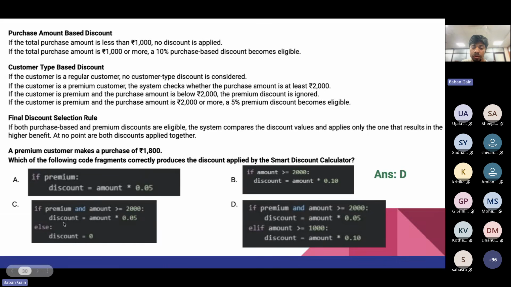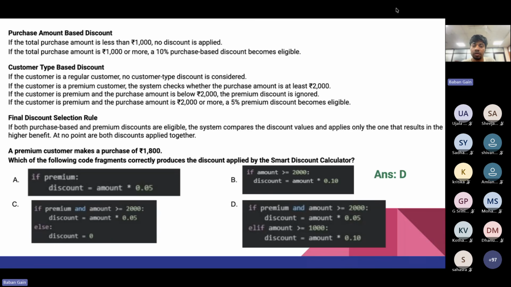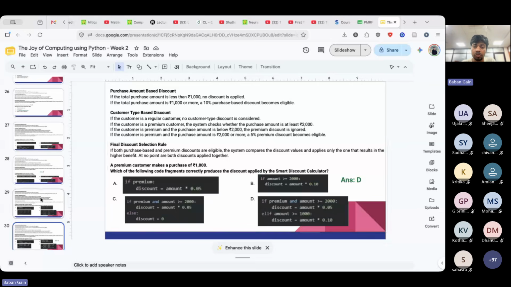That part is false because for amount greater than 1000, even if the person is premium customer or not, he or she is entitled to 10% discount up to rupees 200. Like he or she will not get more than 200 rupees discount on this. Let me also copy this on here as well.